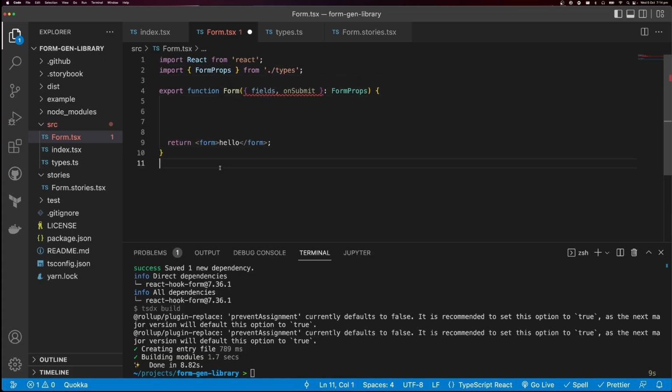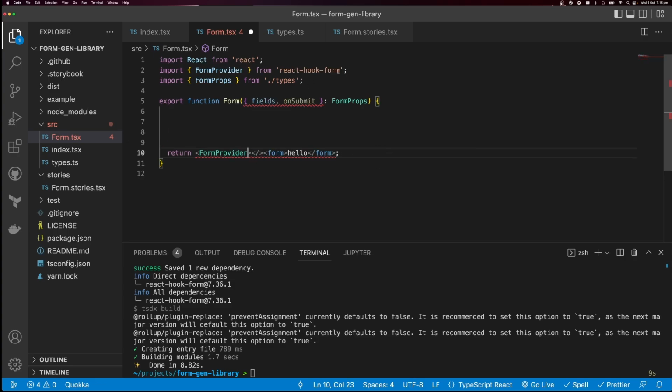So the first thing I want to do is to wrap my form inside of a form provider that comes from React Hook Form. And this means that we can use that context later on in our other components, like a text field component. That's going to make a little bit more sense later on. So let's say form provider.